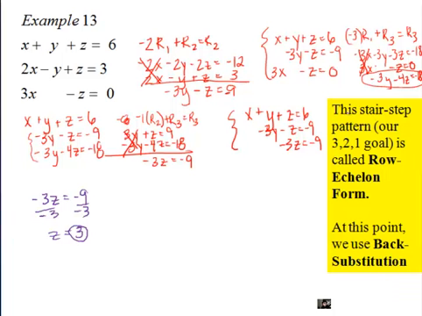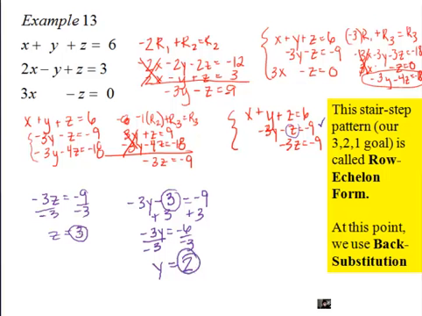So once we get that, then we can go back to our second equation with two variables, plug in what we know. So we have negative 3y minus, and then I'm going to say 3, right? And then equals negative 9, so I'm going to add 3 to both sides. Negative 3y is equal to negative 6, and then divide by negative 3, y is equal to 2. Okay, and then now I can take my known z, my known y, go back to this equation, and solve for my x. So we have x plus 2 plus 3 equals 6, so x plus 5 equals 6, and then minus 5, what we got is x equals 1.